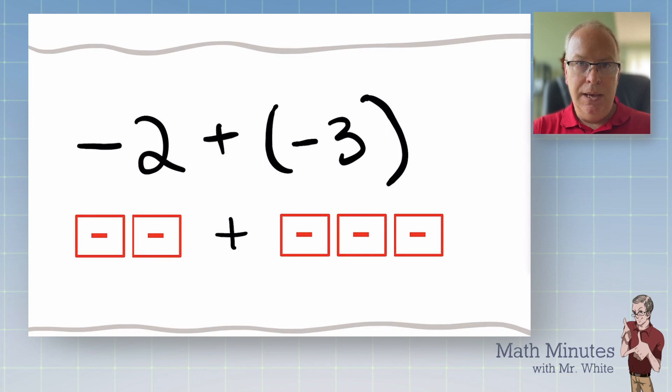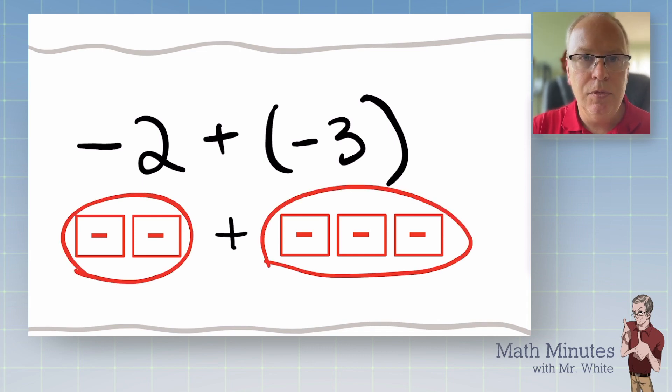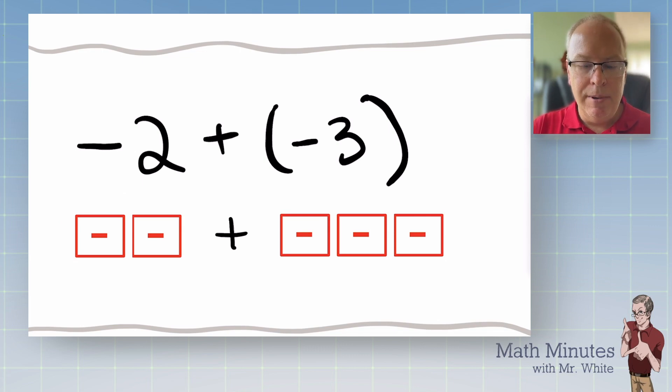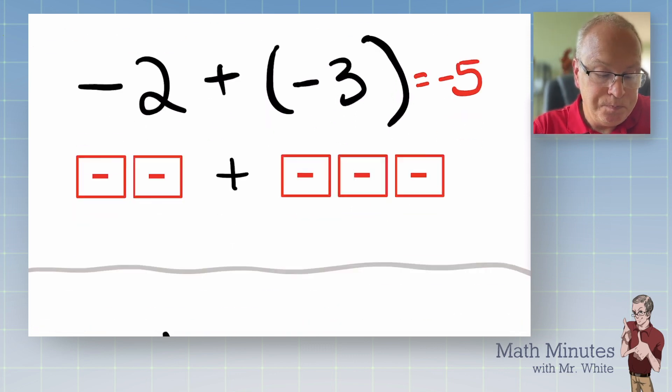Well, what if in the room you've got two really negative people and then in walks three more negative people? So we've got two here. We've got three more here. So what do we have at this point? How many do we have? Do two negatives make positives? No, not in this case. When you're adding, you're literally just describing what you have. So the answer here is negative five. So don't overthink that. Negative two plus negative three is negative five. If you're tempted to say positive five, it's because you're thinking about multiplication. A negative times a negative is a positive. But we're just talking adding and subtracting here in this video.